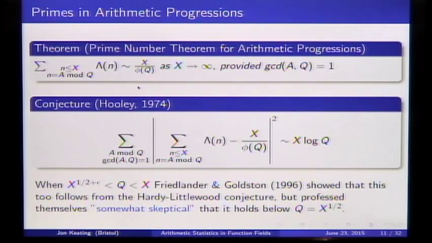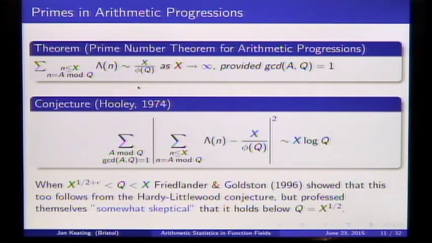He wasn't so specific about the range where he expected this to hold, but I think he had in mind, if you read between the lines, that again q lies between x to the delta and x to the 1 minus delta. So this was analyzed by Friedlander and Goulston using the Hardy-Littlewood conjecture. And they showed that even with optimal error term, they could reproduce this conjecture if q lies between x to the half plus epsilon and x. But they weren't able to continue their analysis below x to the half. So it's pretty clear that Hooley had in mind that q could get as small as x to the delta, x to the epsilon, but Friedlander and Goulston were not able to reproduce that using Hardy-Littlewood.